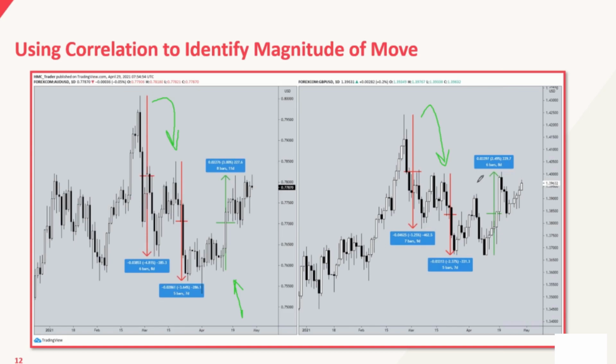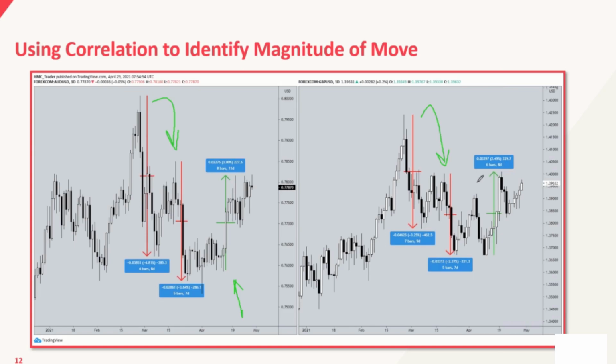So right now you're seeing a bit of a swing. The pound dollar is starting to move faster than the Aussie dollar, especially on the rebound. So the pound dollar moves by about 2.5%, Aussie dollar moves by about 3%. Again, here the pattern is quite clear, whether up or down, the Aussie dollar tends to move in a bigger magnitude than the pound dollar. So what does this mean?